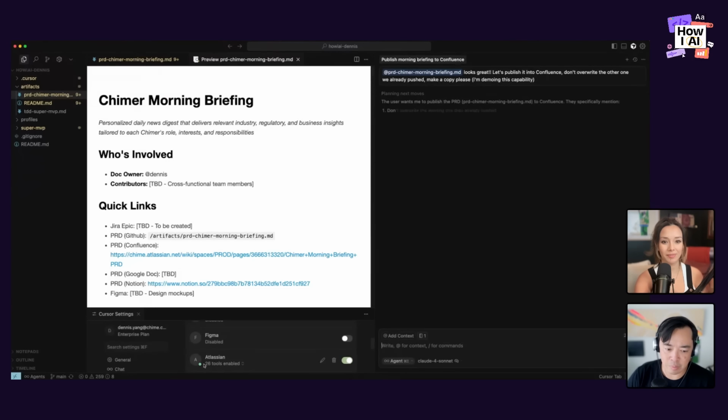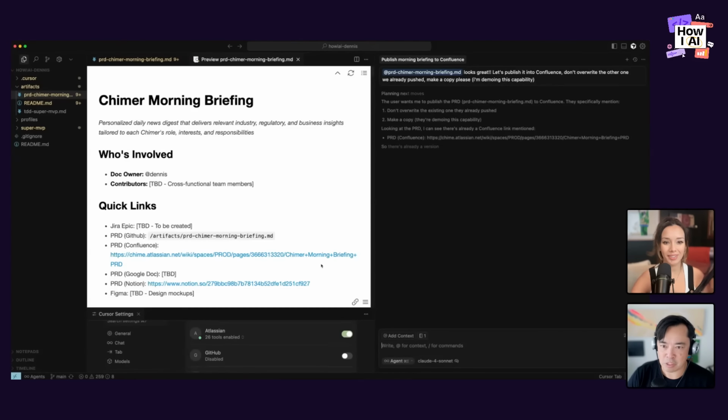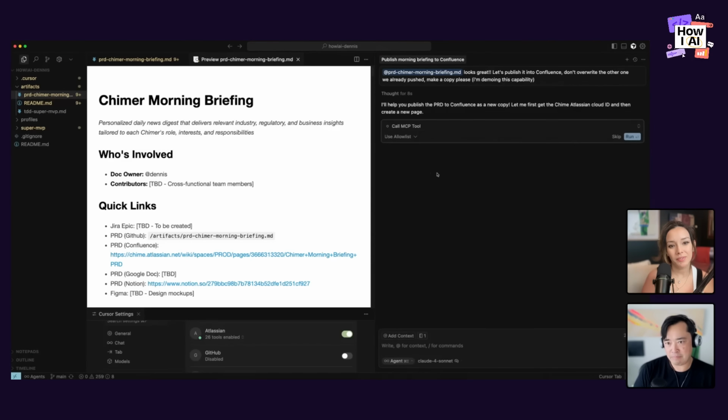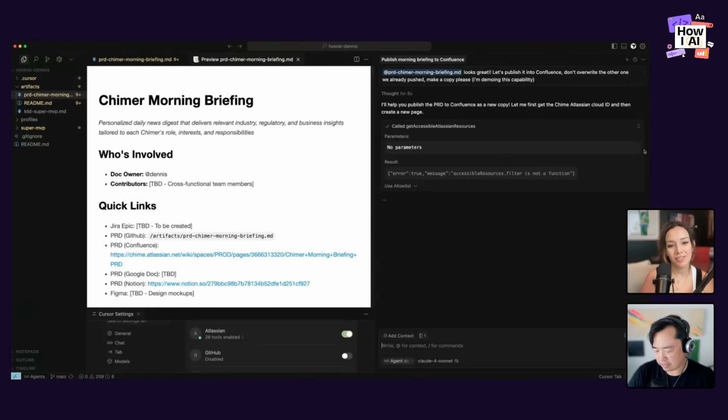So you always want to look to see that your MCP server is green. It's planning its moves out, and then basically this is it. It's just running. It knows all of its tools.